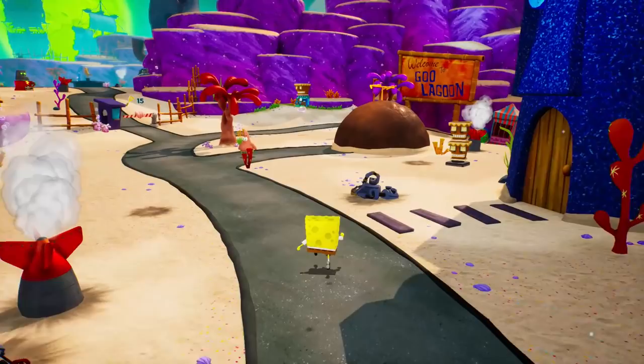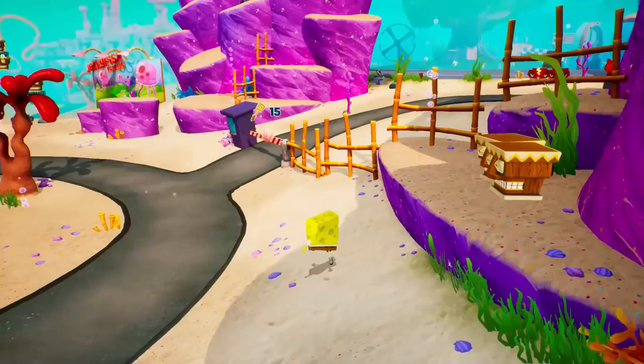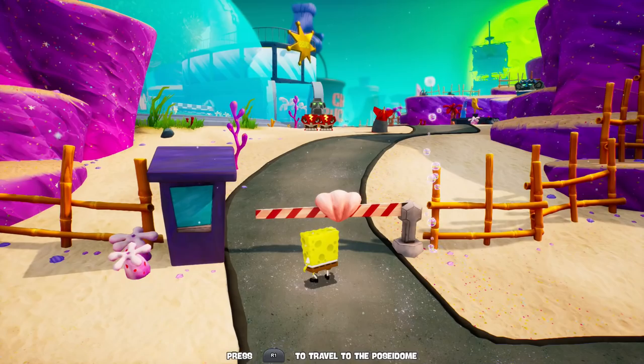Today, we're moving on to a new area. Of course, we already checked out Goo Lagoon last episode, right over this way, and we got as many things as we could. Now we're going to be doing the same thing over this way. This is the Poseidome. Now, this one I think I remember from one of the movies. I don't know. I'm sure that as we get farther into the game, there'll be some more obscure SpongeBob stuff that I've just forgotten over the years.